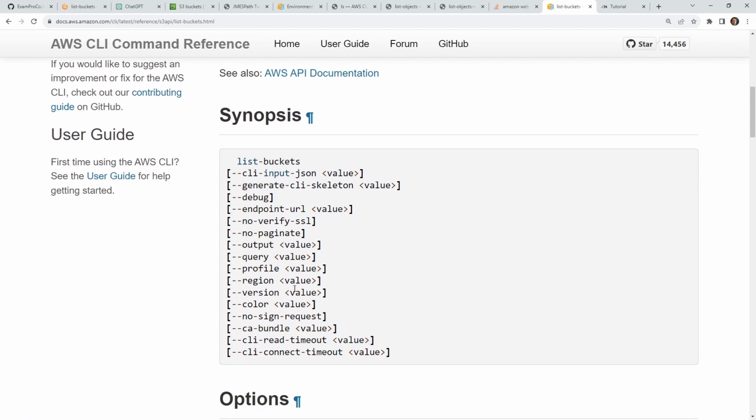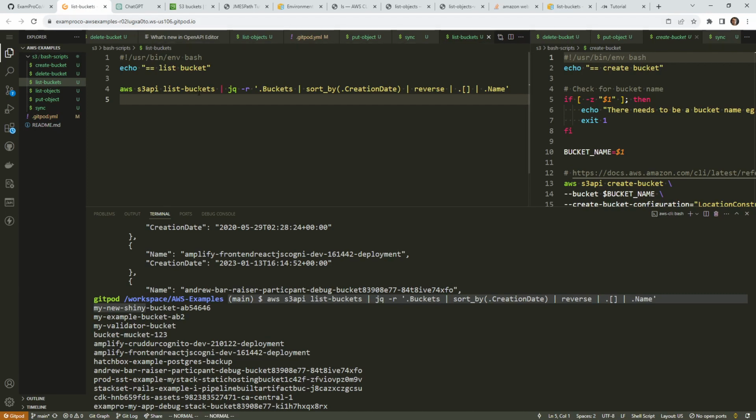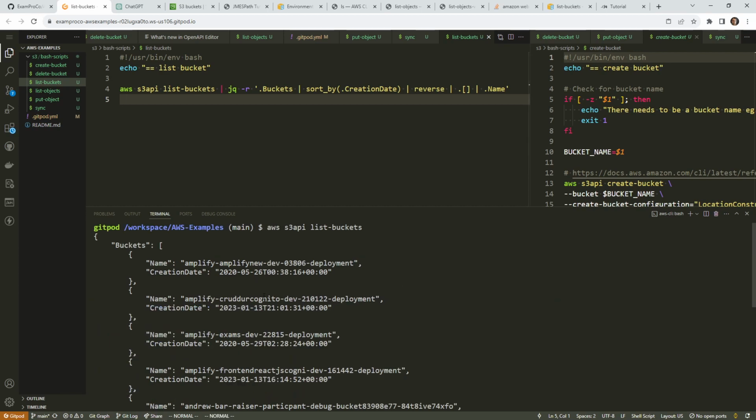Usually there is one. Nope, there's not. But if there was, it would be a bad idea. So like in query, you can do some things there, but anyway, my point is that when you do a filter, it happens before it leaves the server. And if it's going to be ordered in alphabetical order, and we said only give us 10, it would give us 10 from the alphabetical list, whereas we want 10 from the newest created list. And so we want to filter them here in JQ.